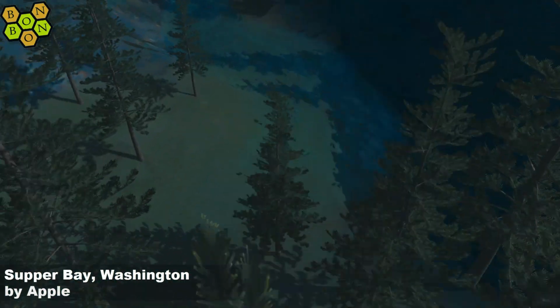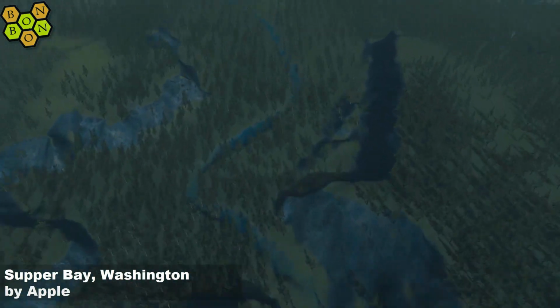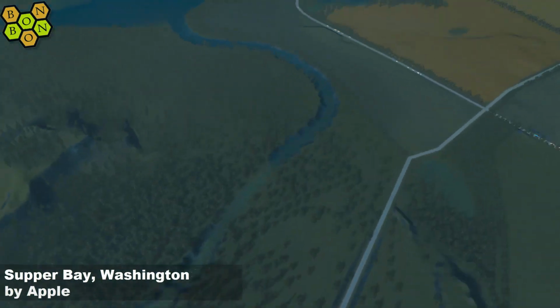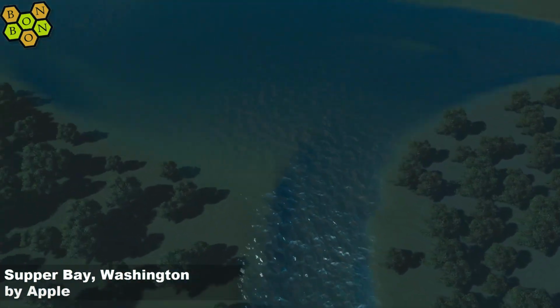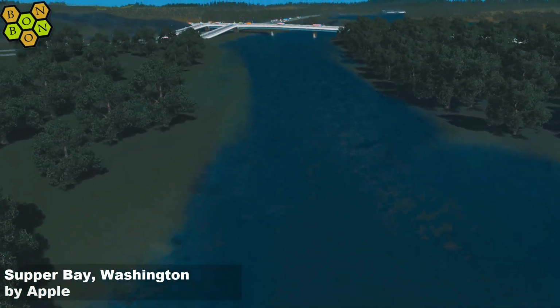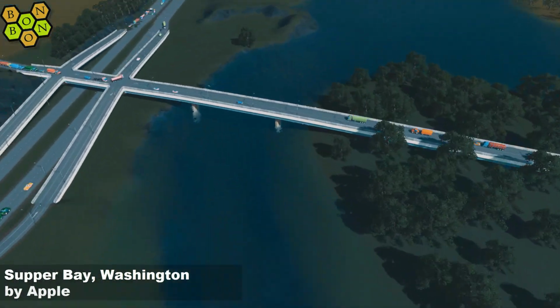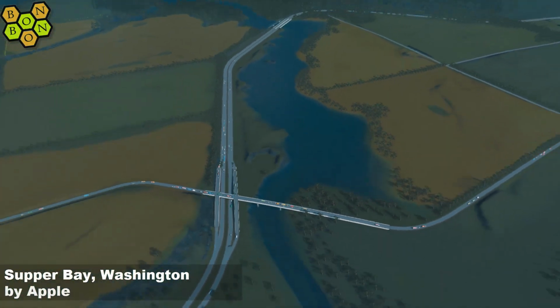So please have a go at this map. Stick it in the comments below whether you got any sewage backflow on any of this, because I would quite like to know. It's just impossible for me to tell. I'm going to assume it works fine, because even here it's moving. So I'm going to assume it works until told otherwise.